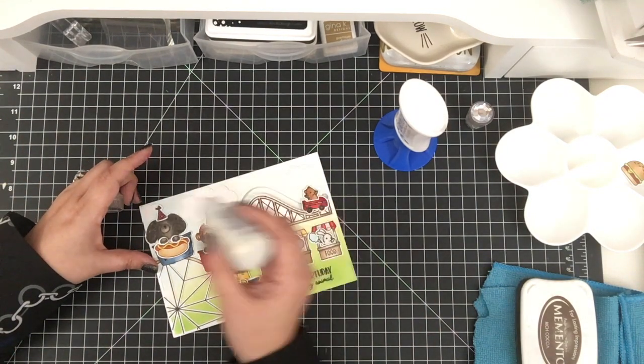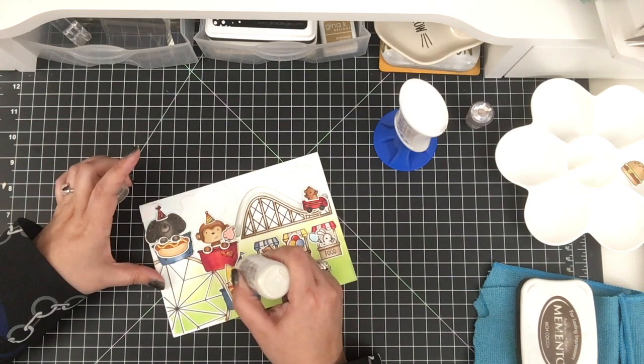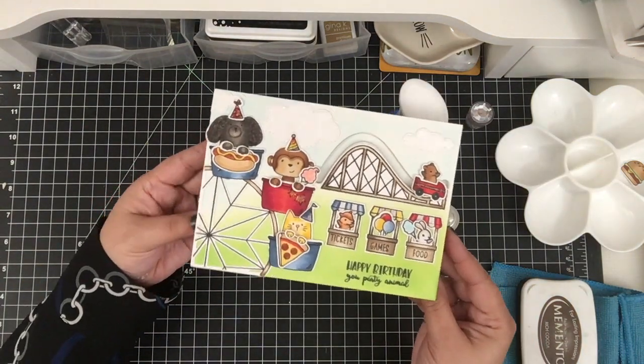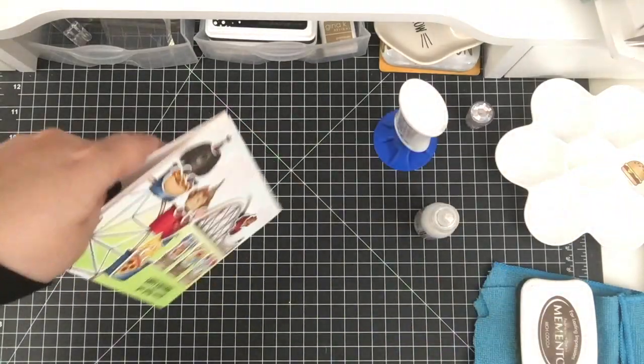All right — party hats need glitter, right? So I think I managed to control myself. The card is done and I love it — I think it's so fun. I love interactive cards; like I said, they're my absolute favorite cards to make. So here is a peek at the coaster and then the inside. Nothing goes to waste in Studio K.